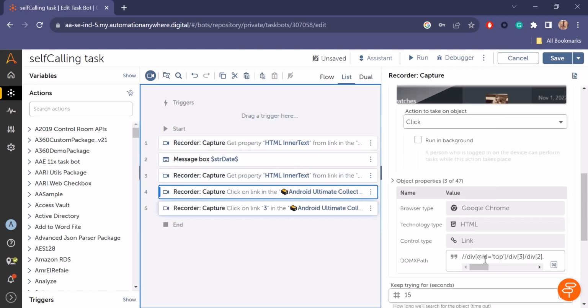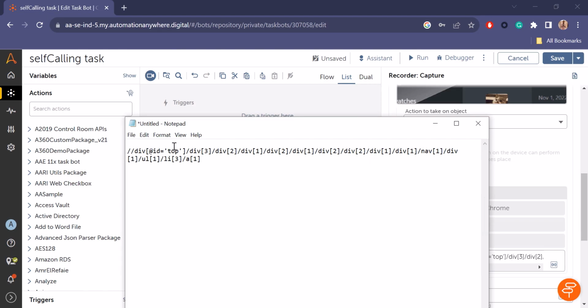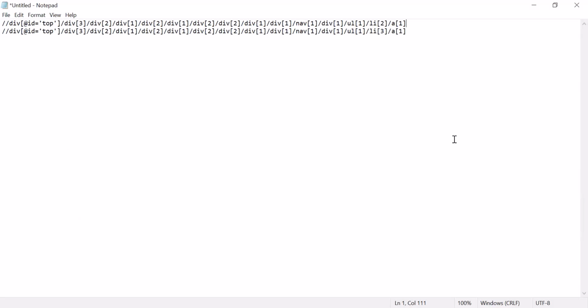This is the second page DomXPath. Let's compare it and let's make it dynamic. I'll just identify which property is changed. So here we can see this li is changing. So we need to just make this dynamic and then it will work for each page.